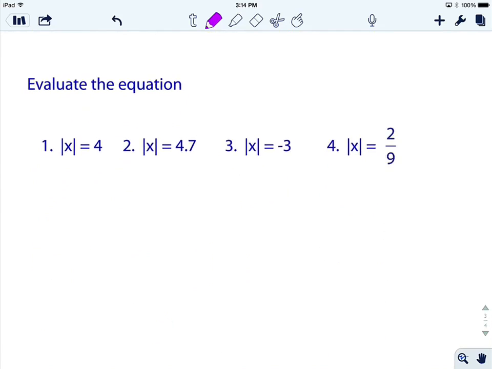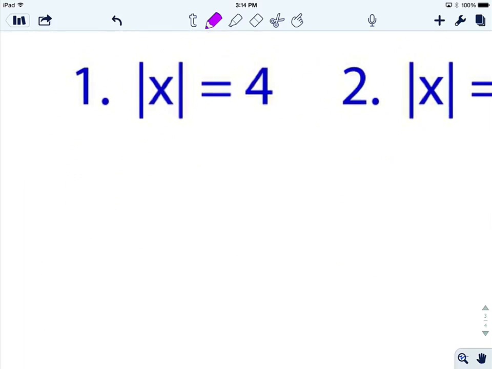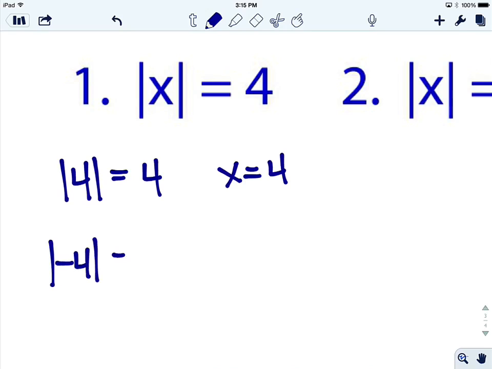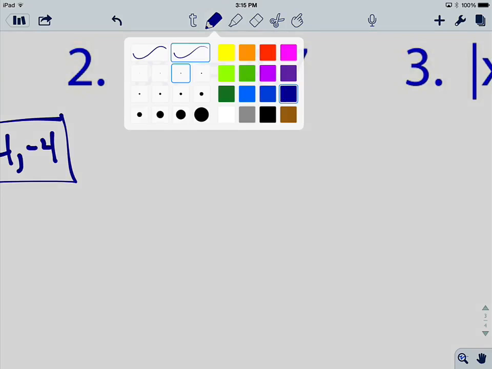All right, so these ones are trying to find the number on the inside. So let's just take a look at number 1 here. Now, I'm trying to just guess and maybe use a little bit of mental math on what that number could be to give me an answer of 4. So really, if I take the absolute value of 4, that's easy. We have 4. So one of our answers for x is going to be positive 4. But remember, I could plug in a negative 4 here and still have the absolute value come out to be positive 4. So in this instance, I have 2 possible answers for x. I have a positive 4 and I have a negative 4. So 2 possible answers.